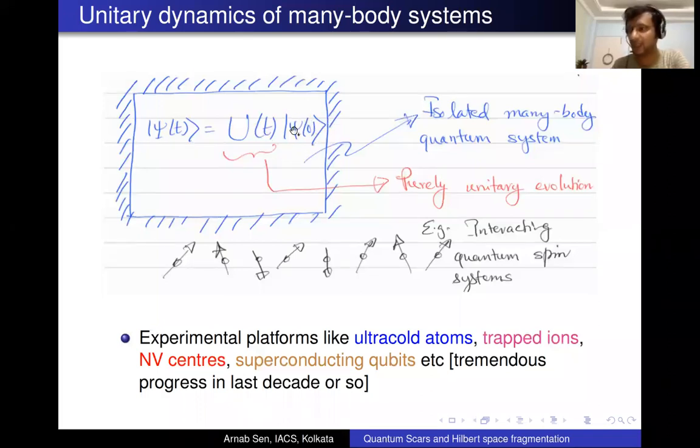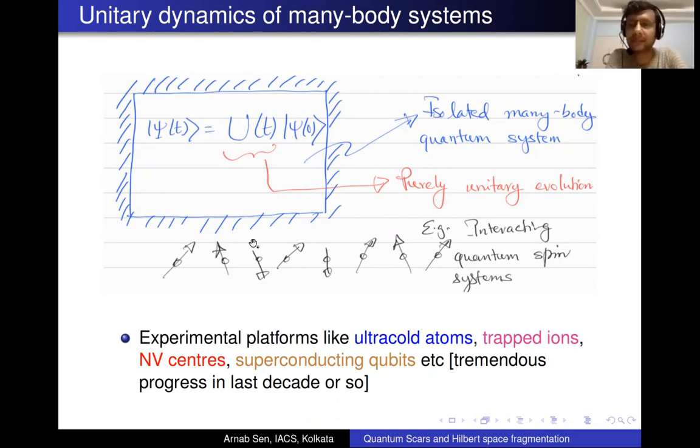That temperature for the thermal description is simply provided by the energy density of the initial state. So what I'm saying is that if you start with any generic complicated quantum many-body system, actually, if you start with an out-of-equilibrium state, the system would definitely thermalize to an equilibrium state if you wait long enough. Of course, what you mean by long enough depends on what particular system you're considering, and that's a harder question. Let's not get into that immediately. But the statement is that you'll eventually thermalize, and systems which do not eventually thermalize are actually the most surprising elements. Was that an answer to your question? Yes. Okay.